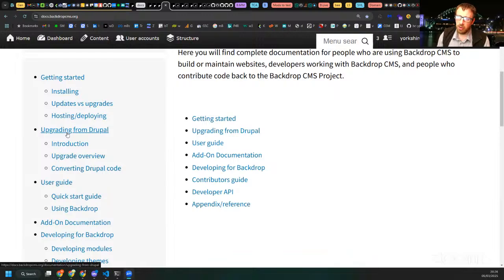Maybe we also want to cover the different scenarios. Are you upgrading from Drupal 7? Are you creating a new website from scratch? Are you migrating from another website and want to import content? I don't know.